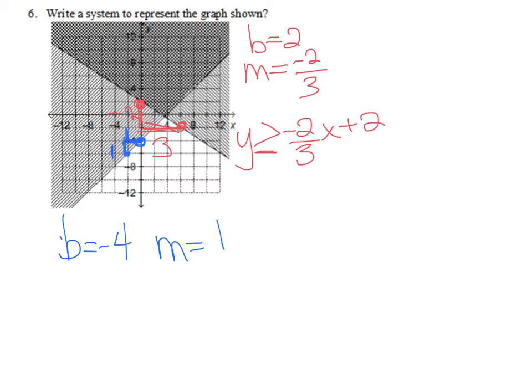So right now I know I have a y, a 1x or just x, and then -4. And I have to figure out which inequality sign. It's once again a solid line, so it has the equal to part. Now I look at how the line is being shaded. It is shaded above, so once again we have another greater than. So there are my 2 inequalities.